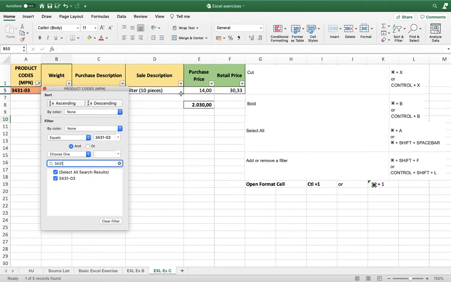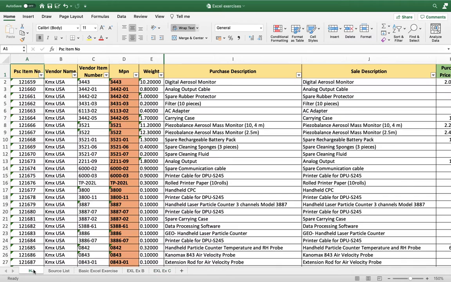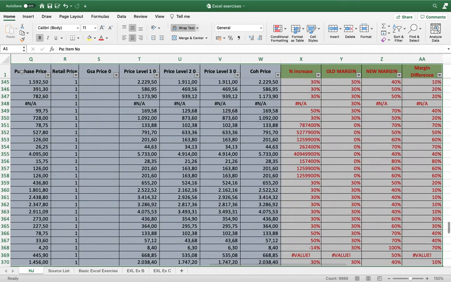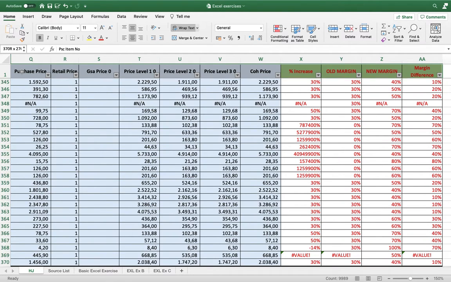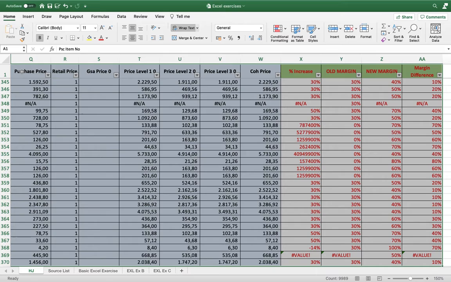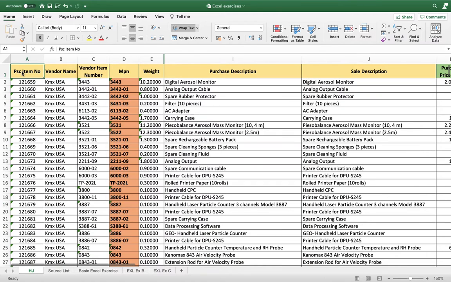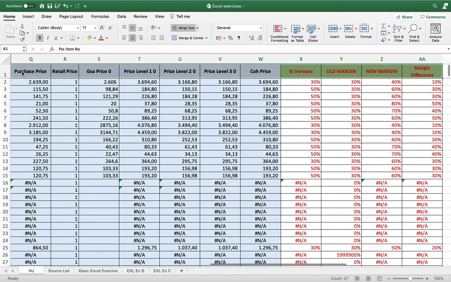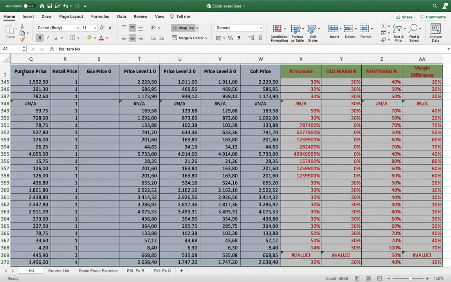Okay. Let us now move to the larger data over here. Let us move it here. Okay. Let's say I'm going to ignore the filter, and I'm going to show you how quick it is to use this shortcut.